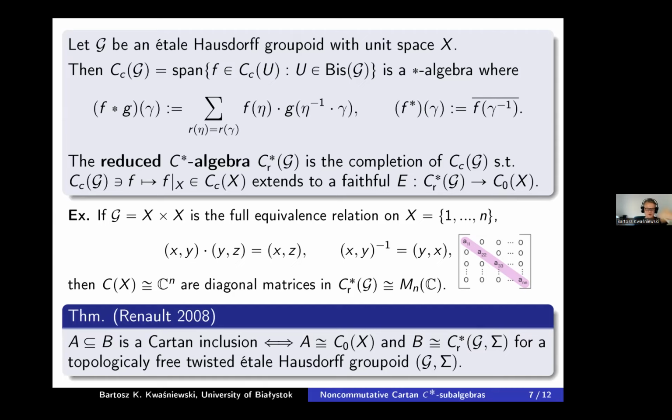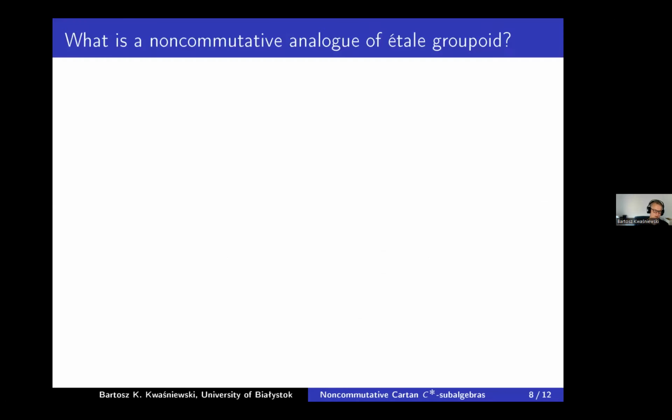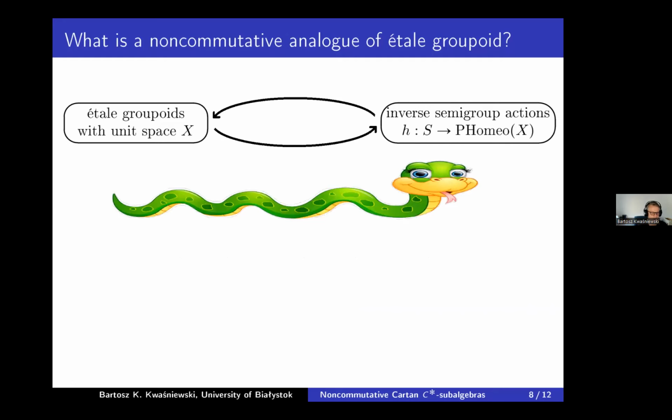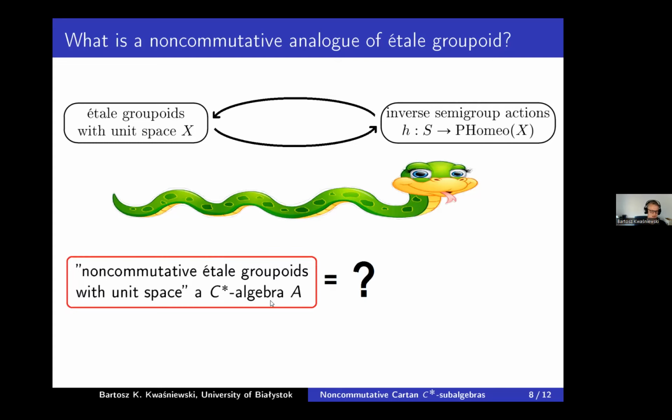Okay, so this is the commutative part. Sorry for this, for those who know it very well. And I wanted now to pass to the non-commutative part. As we have seen, these étale groupoids, we can view them as inverse semigroup actions. And this could be a hint of how we would like to replace these étale groupoids with something non-commutative, because if we want to move to non-commutative inclusions, then we need to forget about the space X, and the usual thing one does is replace the space X by an algebra. In my case, this will be an arbitrary C*-algebra.